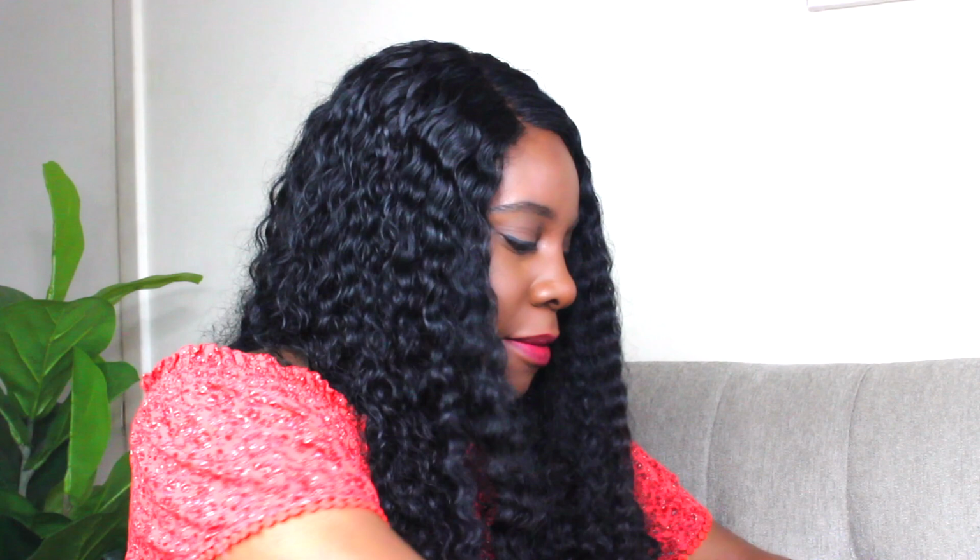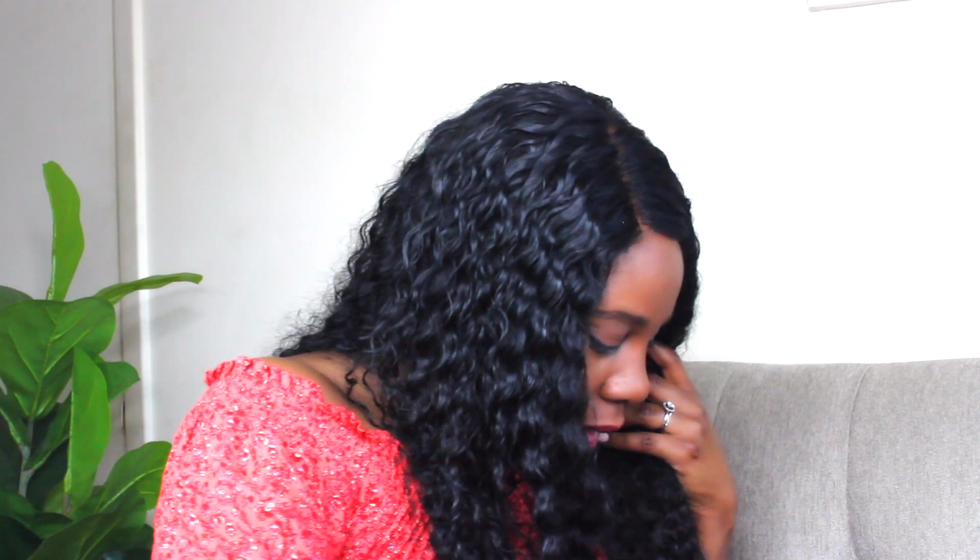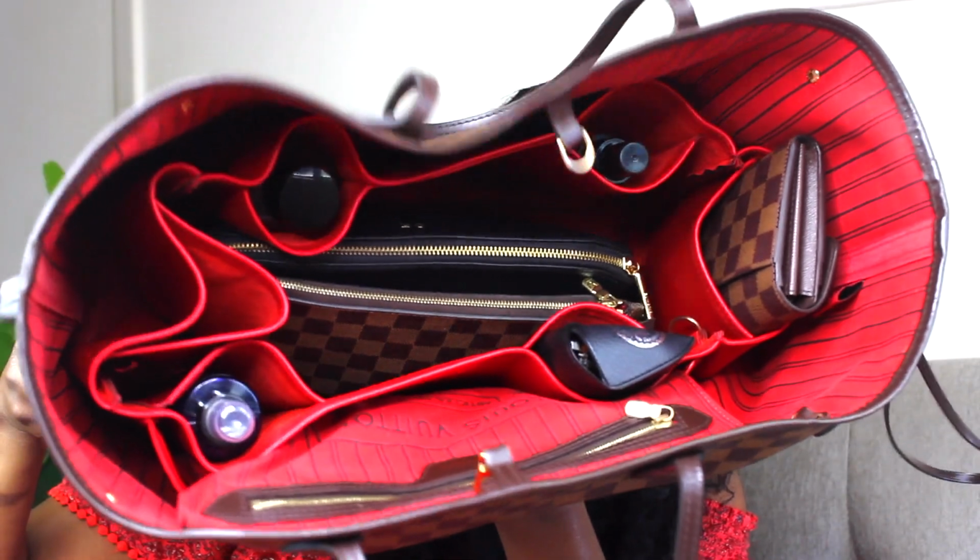So I'm going to go ahead and put this in my bag so you guys can see how it looks inside of my Neverfull. Just go ahead and slide it in there. And what I like to do is put the Louis Vuitton pouch inside of one of the pockets. So this organizer does come with 1, 2, 3, 4, 5, 6, 7 pockets. Well, 8 pockets if you count the one in the middle. So I'm going to show you guys just how it looks inside. I'm going to go ahead and pick up my bag and show how it looks on the inside.